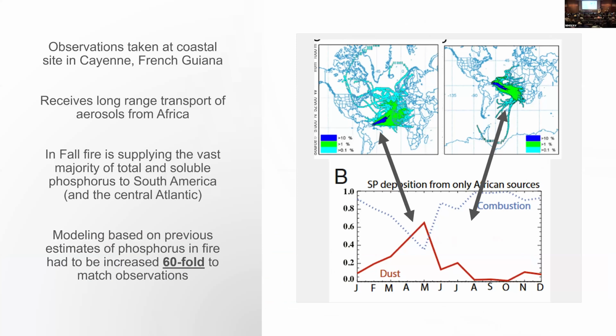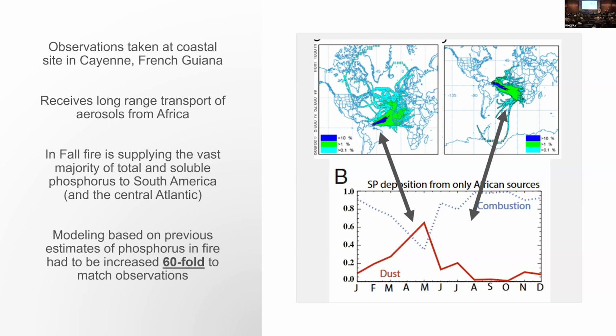And yes, that is true, in fact, in the spring. But when we look to the fall, the transport pathways are actually coming more from southern Africa and from this combustion source. What's happening is that you have the location of the ITCZ, which is basically a rain belt. You can think about it as a barrier to transport, and that moves up and down. And in the fall, it actually stops the transport of dust coming from the north, but then the fires become the dominant source.